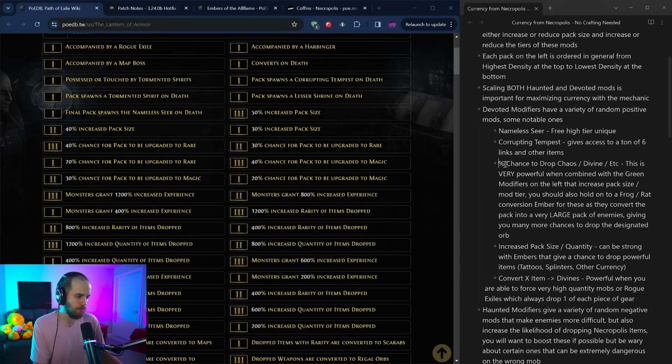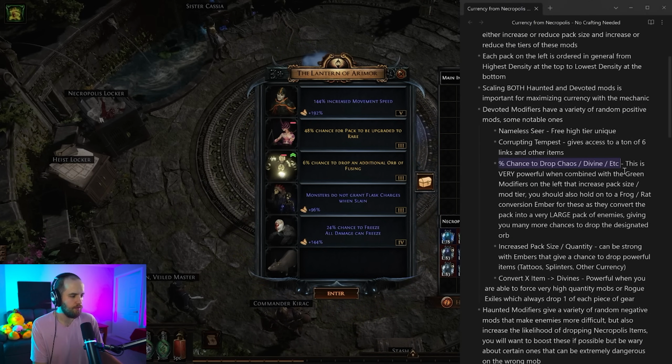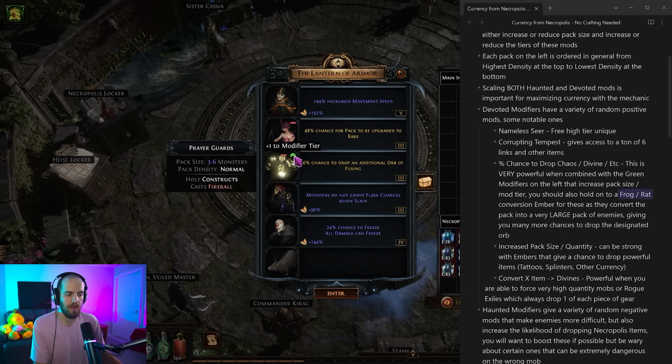Now, let's talk about the big one. Percentage chance to drop Chaos, Divine, Annulments, Exalted Orbs, that kind of thing. Now, this is still very powerful when you combine it with all of the proper things. So if we look here in game, and we take a look at our list, you'll see that when it's combined with the green modifiers on the left that increase pack size, and you put frogs and rats and embers on it, the ideal circumstance is that you get chance to drop Divine Orbs, Exalted Orbs, Annulment Orbs, and then you have plus the modifier tier and plus the pack size.